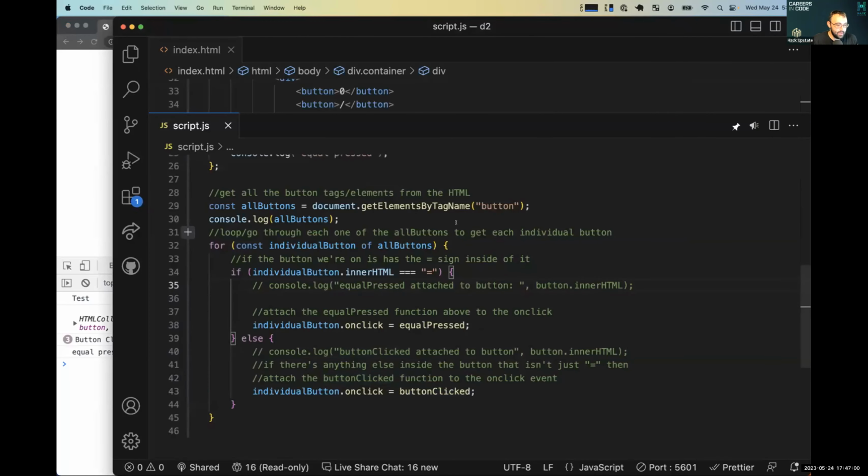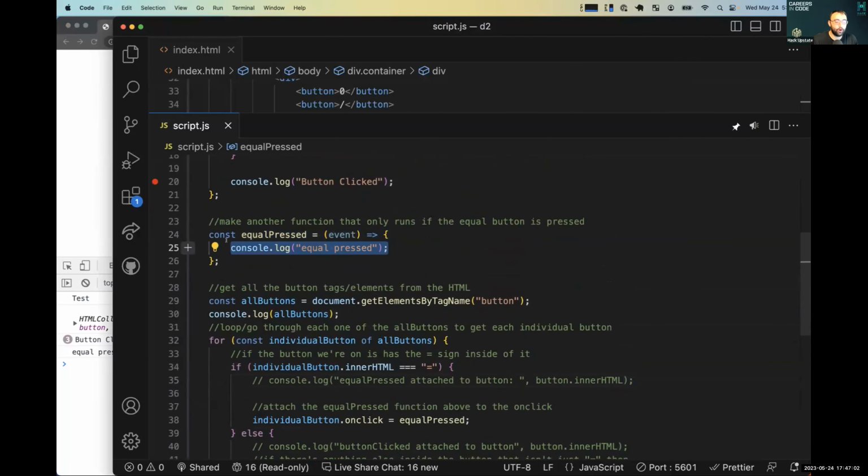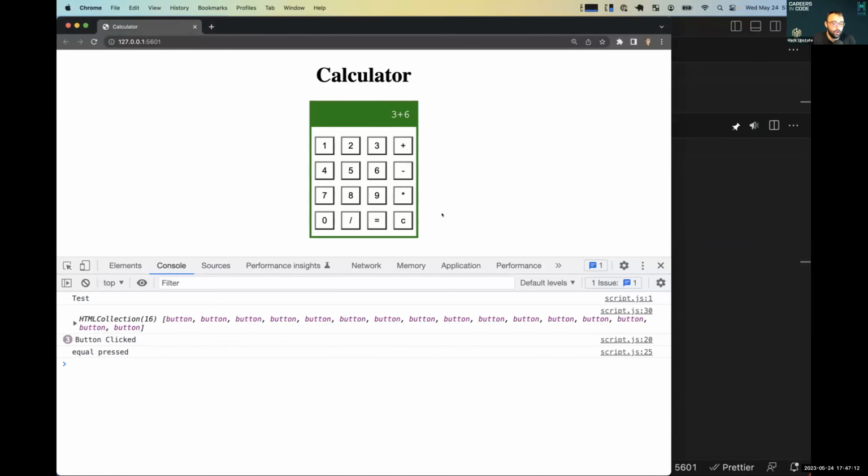So we're in equal press, and now we got to pause. We stop speaking JavaScript and we take off our programming hat and we think like an engineer. So I'm looking at this and I'm going, all right, how do I get this to actually happen? How would I say in English, I want you to do what an equal button is supposed to do? Okay, well, that's not quite close enough. What do I want to say?